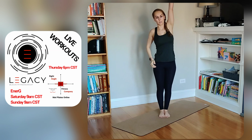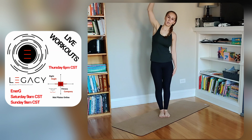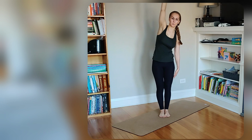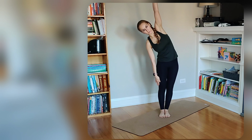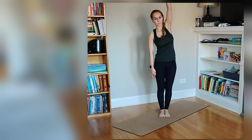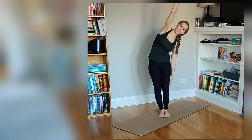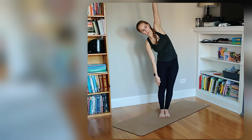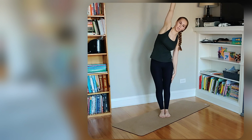Inhale. Exhale. Inhale. Exhale. Inhale, exhale. Feel it good, stretching your obliques. Inhale here, exhale. One more for each side. Inhale, exhale, center, inhale, exhale.